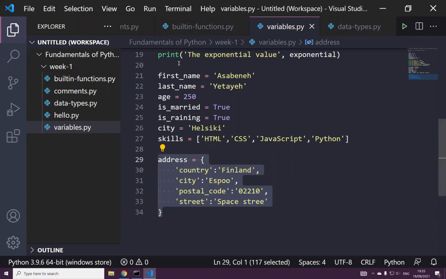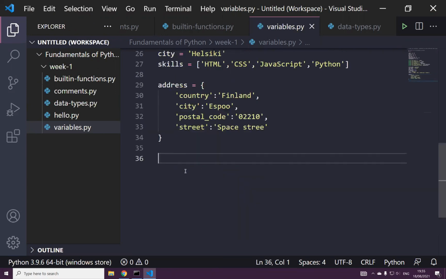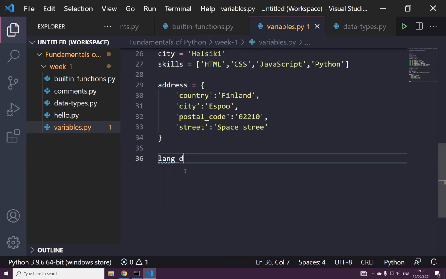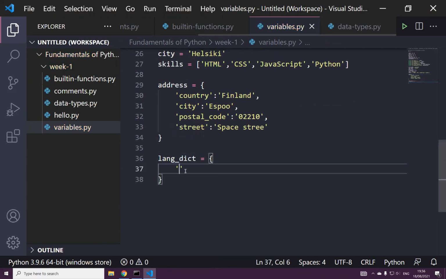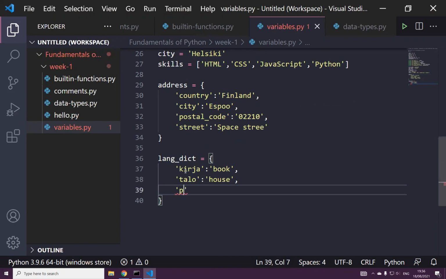Okay, just also to make another dictionary, let's do a Finnish to English dictionary. Language dictionary, and we'll call it dictionary. And I can say kirja, and it's going to be book. And then talo, and it's going to be house. And it's going to be something else, maybe I don't have that, but you got what I mean.